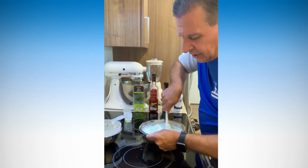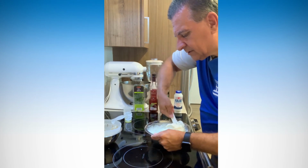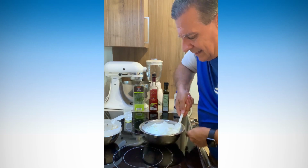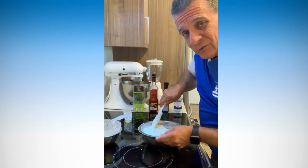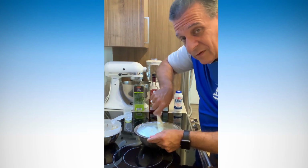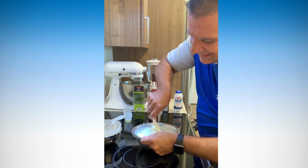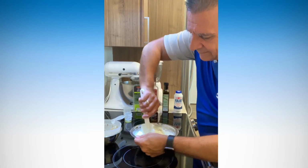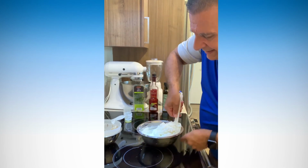Get those arms in shape, build up that extra muscle, and like I said, keep going in circles. Get into the middle. Cover up all the sides. And oh man, this is looking great.